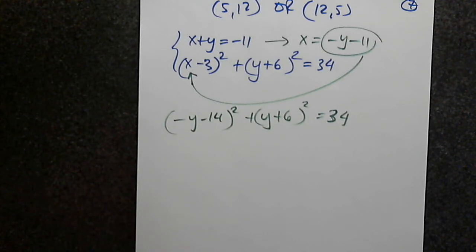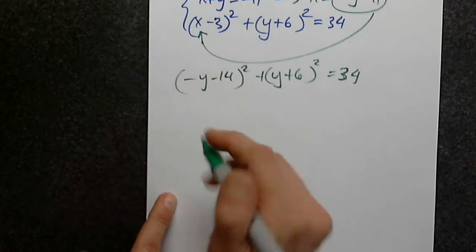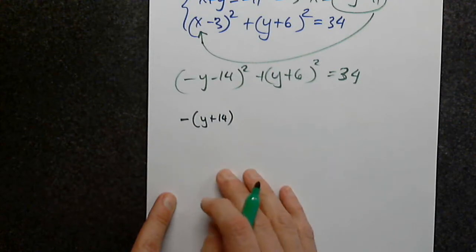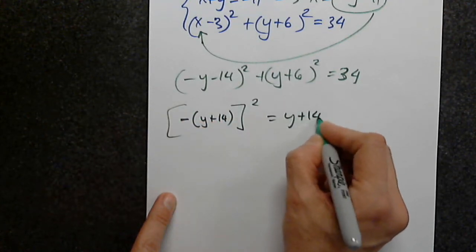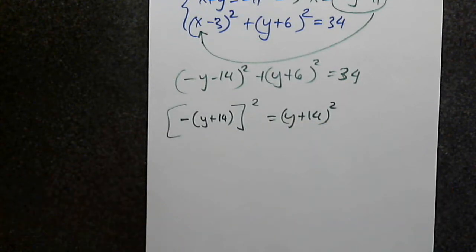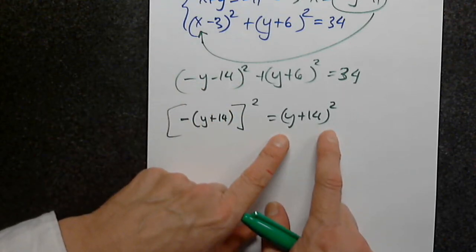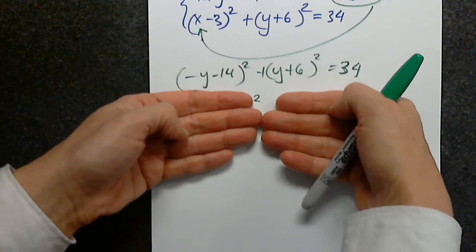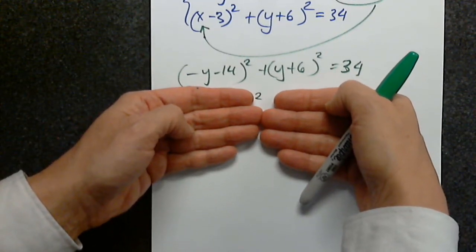Good. So now, when both quantities are negative, just for your information, you can write this, correct? And when you square that, you still get y plus 14 squared. So the point I'm making is, if both terms are negative, you should think of squaring this. You don't make any mistake if you don't think in those terms, but you have to make sure that all terms are positive. They will be positive.